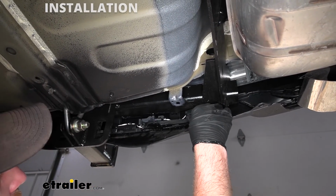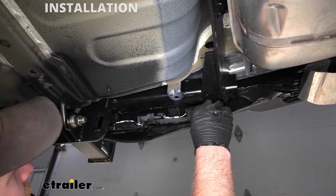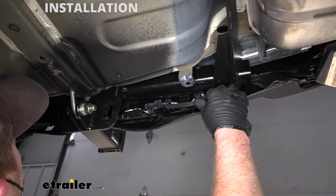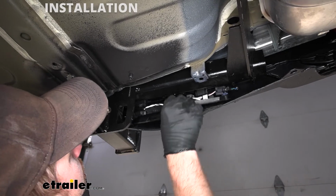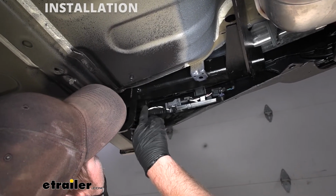So I was able to get this in place here by just pulling our plastic bumper down. And don't get me wrong, it did take a little bit of finesse. I just went in from this way and worked it in, and I was able to get into position. So with it loosely like that, we'll plug it back in, get it held up in place and re-secured.